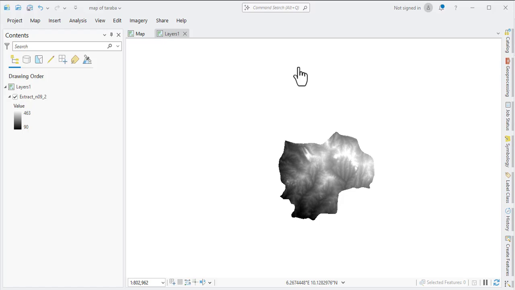It is more accurate than the planar method for larger distances because it accounts for the Earth's curvature, while the planar method calculates distances, areas, and directions on a flat 2D plane.